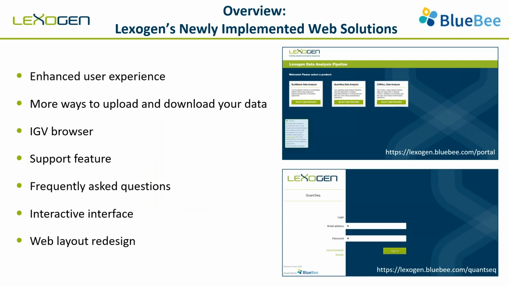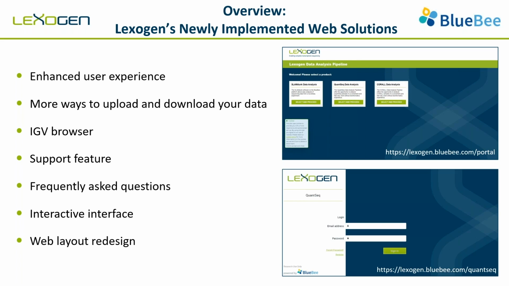So now getting into what's new with our pipeline and also the environment. Overall, these implementations have resulted in enhanced user experience. There are now more ways to upload and download your data and several new features such as the Integrative Genomics Viewer, IGV, a support tab for submitting questions and also FAQs. This new environment is also very interactive and very easy to navigate.